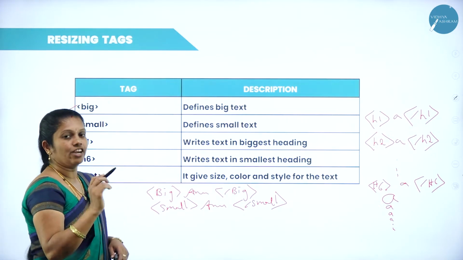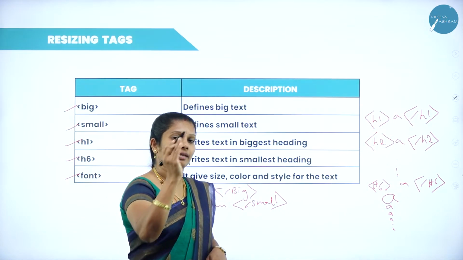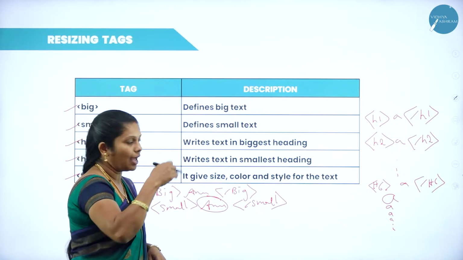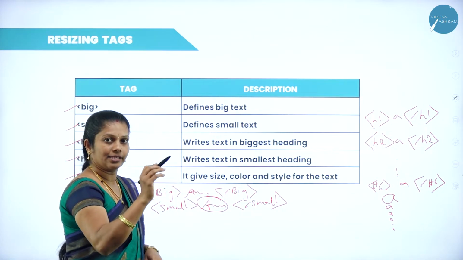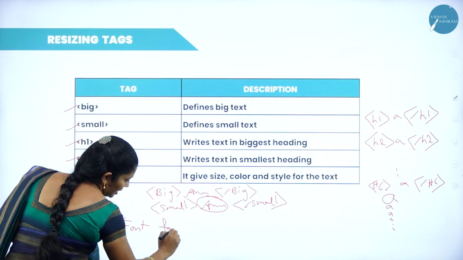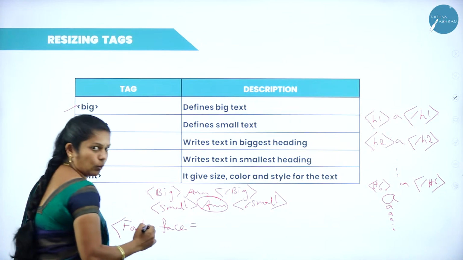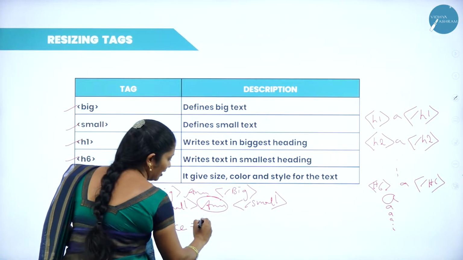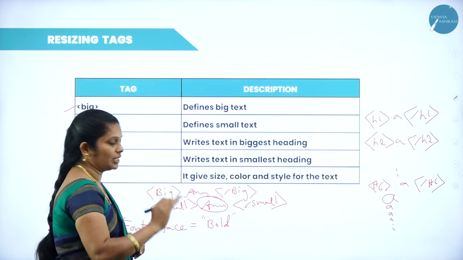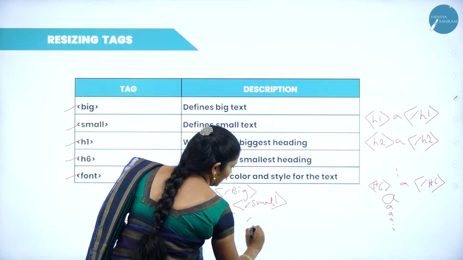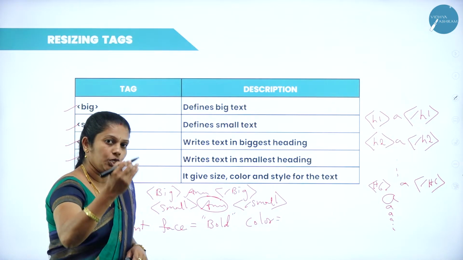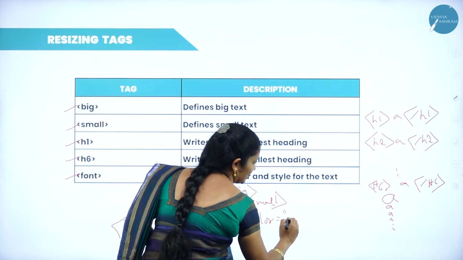And in the font tag, we can give different colors, styles as well as sizes for your text. For example, for the same text, the text Anu only, I am going to give a different color, style as well as size. For that, write down font, then leave one space, write down face. Font face equals. Which style do you want to apply? Write down the style. For example, I want to display in bold style. Inside the double quotes, you have to mention it. Then you have to mention the color. Which color you want to apply for the text. For example, I want to give green color. Then write inside the double quotes, green.